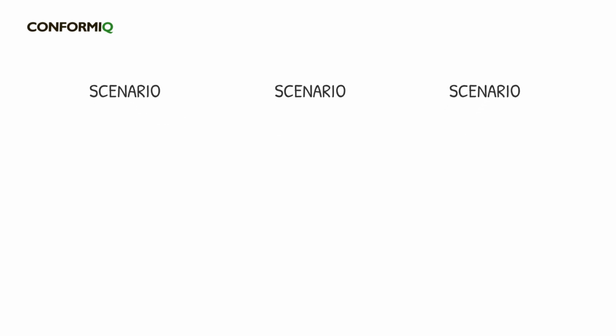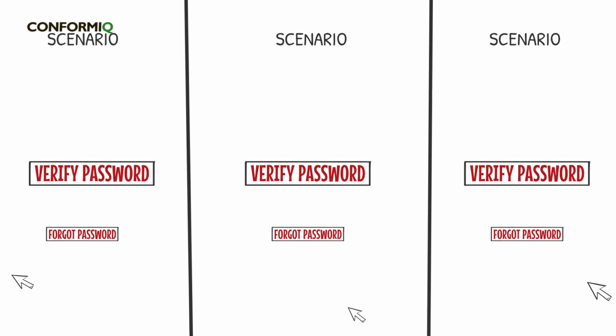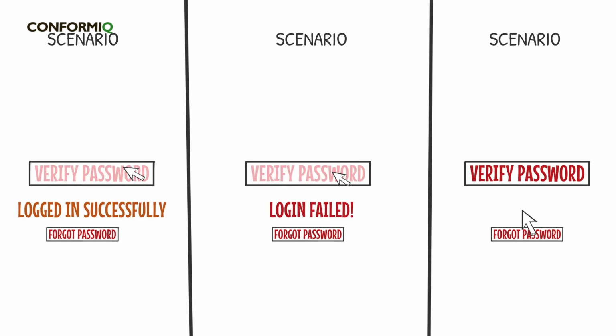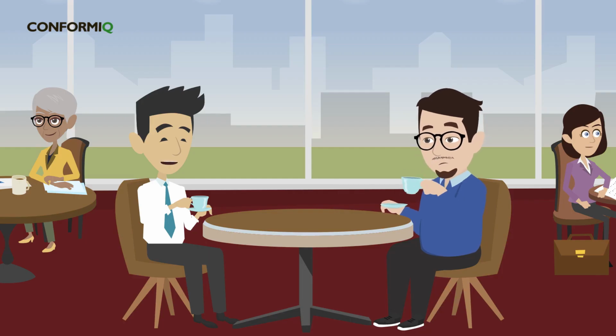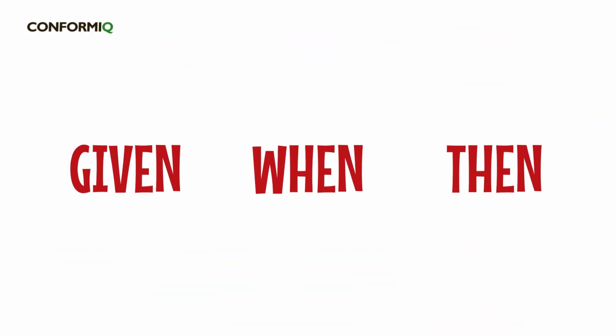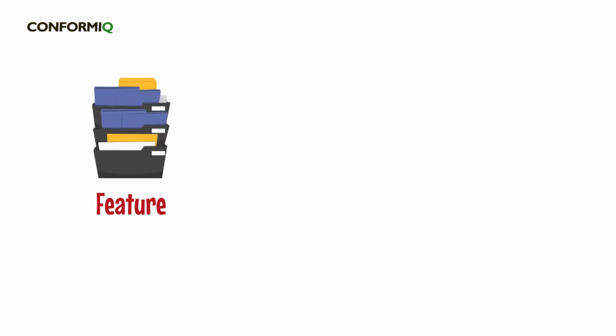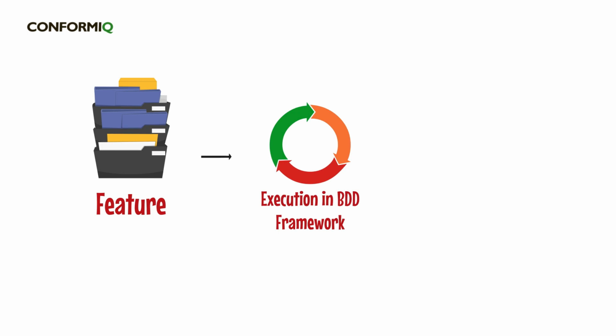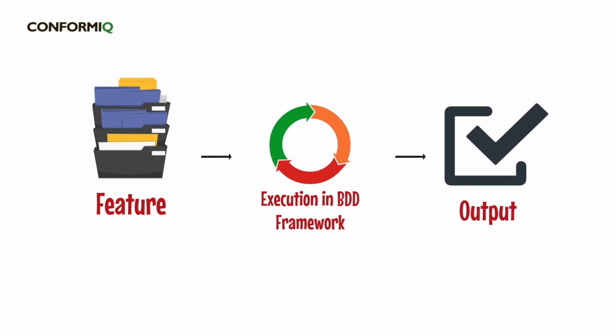Each scenario is an expression of the customer on how the application should behave when the end user is acting on the new verify password feature. It also describes the steps involved in using this new feature. These steps are defined in simple English language and are a keyword-driven approach. The scenario makes use of mainly three keywords, given, when and then, to explain the steps involved in using the new feature. Thus, once the feature file is created, the framework of BDD matches this natural language code with the development code for carrying out the test execution process.